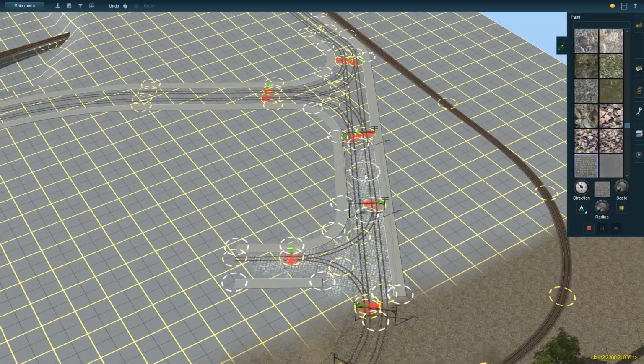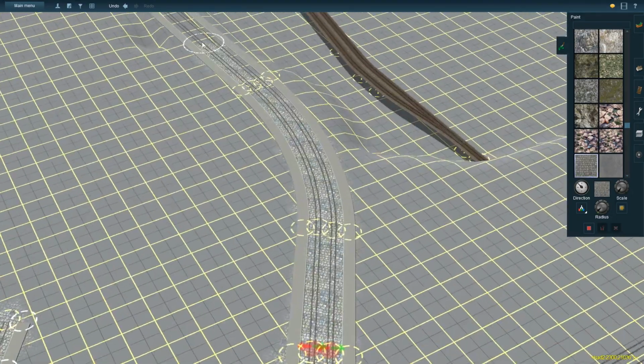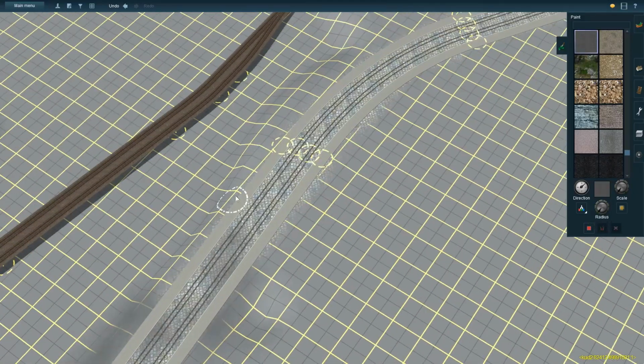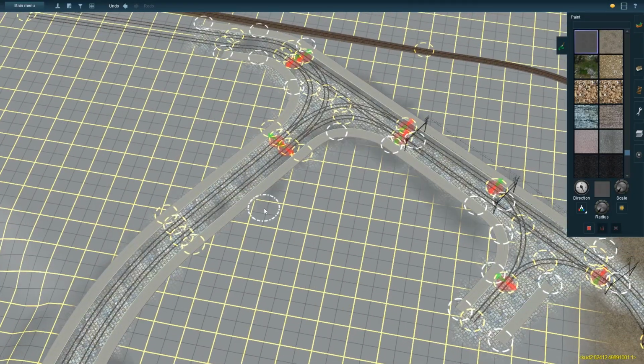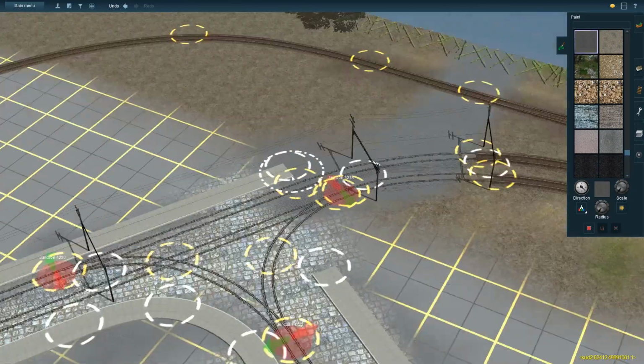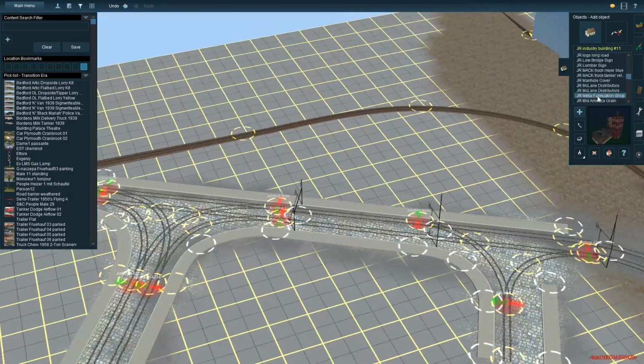So in the downtown area, in the actual city, I kept the street running because I think that's really important. That's a beautiful design element there. But heading down this peninsula here, it was supposed to be street running, and I tried my best to make it work and work it in, but it didn't quite look right in this game. So I did end up just nixing that.